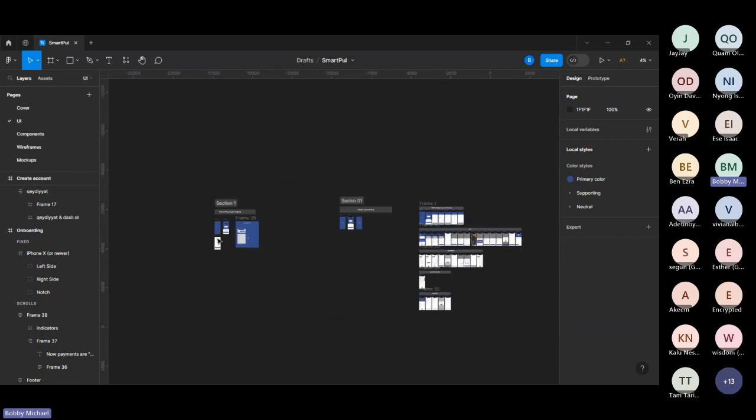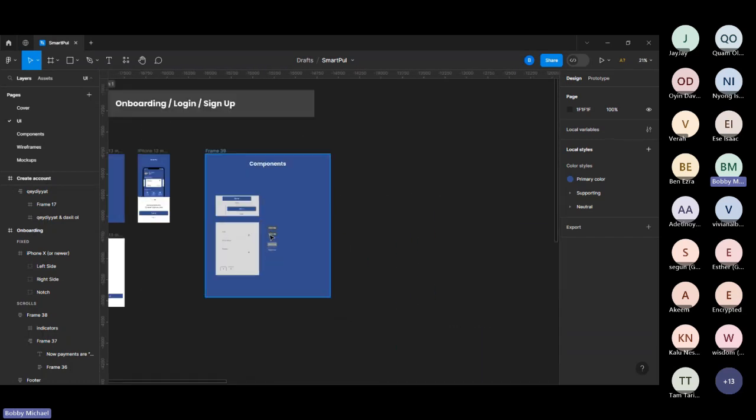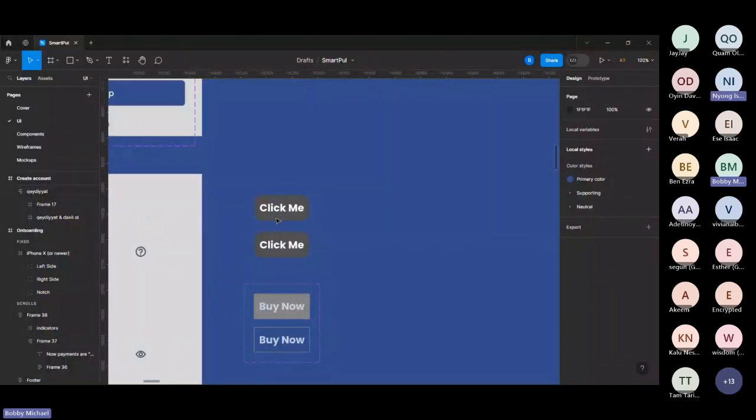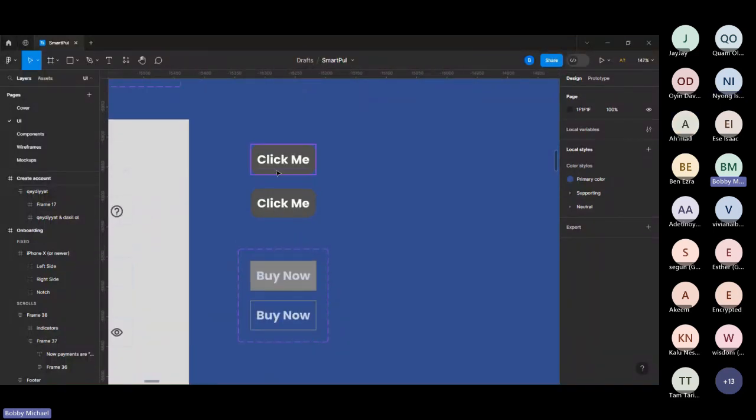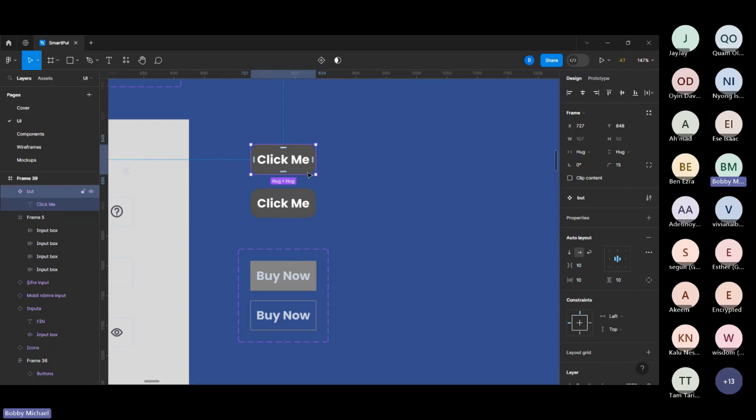Okay, let me just go back to this. I was trying to let everybody know that to make your work look professional and to not stress yourself, there is a way you can create a particular element, let's say a button as an example. This is a button. You can create it, and then if you've used it for all your screens and you want to change or edit something in it, you want to create it in a way that it will affect the others in the screens.